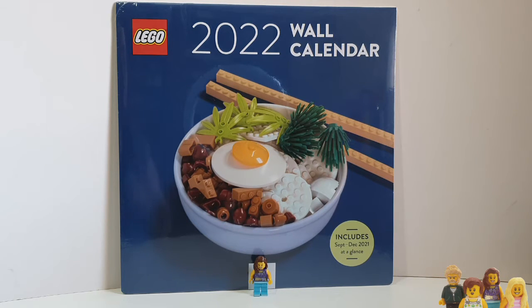I'll see what I thought of it and let you know whether it's worth getting or not. It's coming to the end of the year and we're looking forward to next year, and it's always helpful to have a calendar. I thought I'd have a look and see if they do a Lego one. I spotted this calendar and thought it fits in with things I like, so I'll get it. There wasn't enough information to see whether it was a good calendar, so hopefully this video will be useful to work out if you like this or not. I'll open it up and we'll see what the pictures and the calendar itself are like inside.